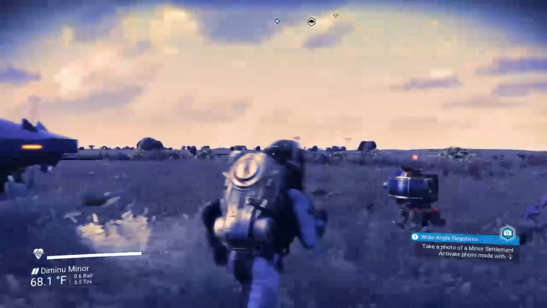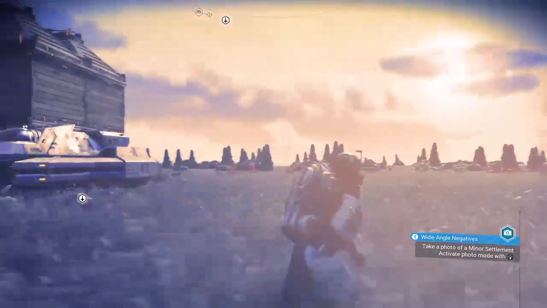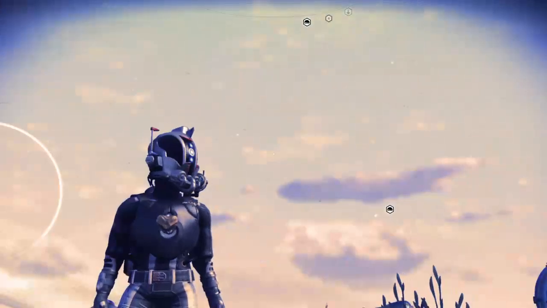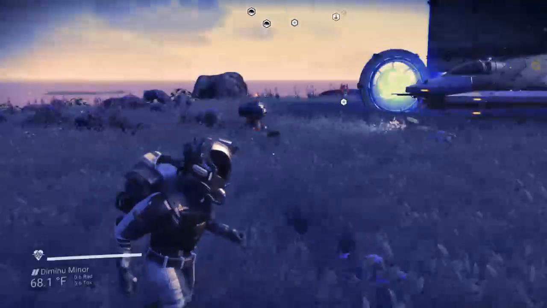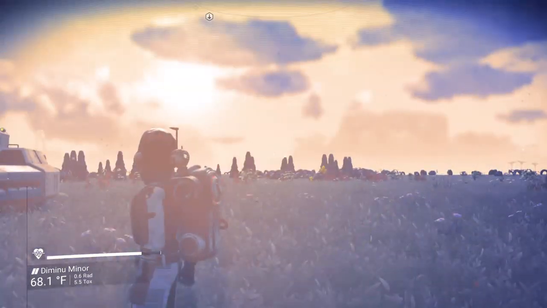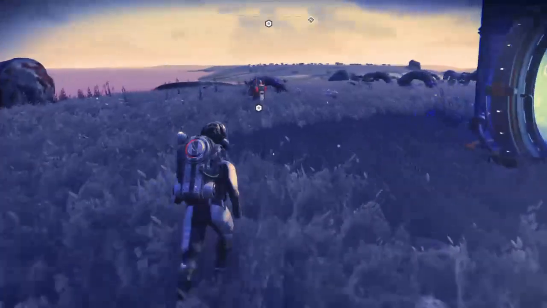Okay, so we are at Waterworld. This is an anomalous planet in a nice dead system. So there's no space station here. But I love the colors of this sun. It keeps everything this nice blue tint to it, and it's quite nice.